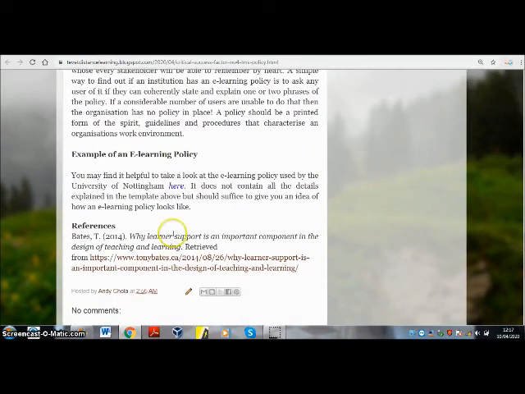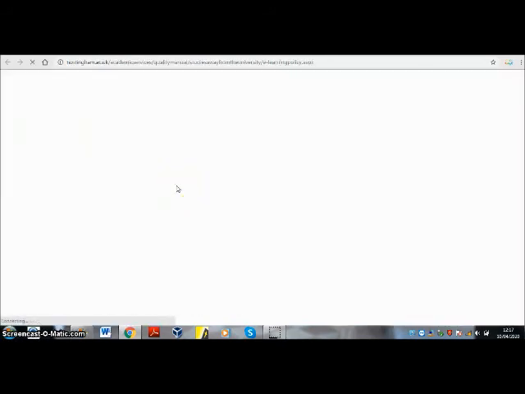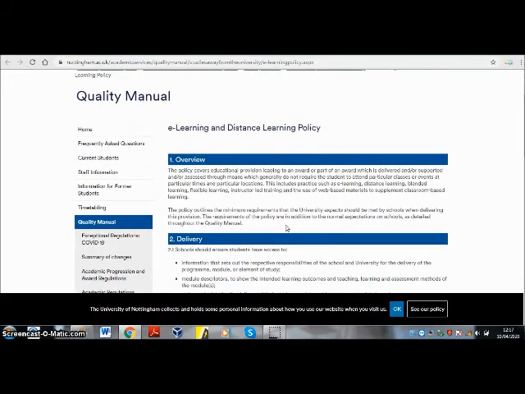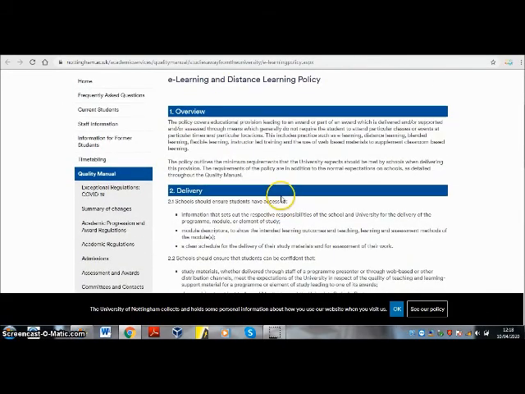Now let us take a look at what an e-learning policy looks like. Here I want to show you the one used by the University of Nottingham. You can click there, and you will be able to see what policy this university uses. It is something they've made available on the internet. In your own time, you can open this link, and you will find a number of the sections I referred to.